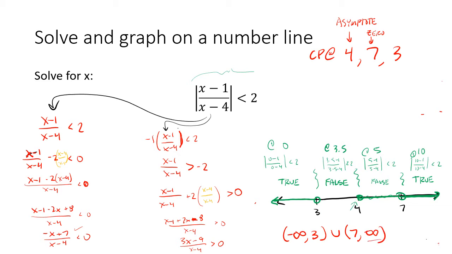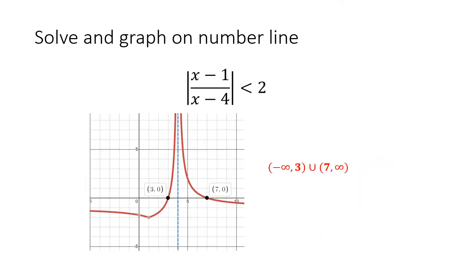And that's it. Now let's look at the graph of this, because this is a weird thing. How do we know what this graph looks like? So this is our graph of this. We had the asymptote there at 4, remember, and then we had these zeros at 3 and 7. So this was saying, when is this greater than 2? When we move the 2 over, what it ended up wanting was, when is it less than 0? So we had these things here. It was everywhere from negative infinity to 3, and everywhere from 7 to infinity, not including these because it's not or equal to.